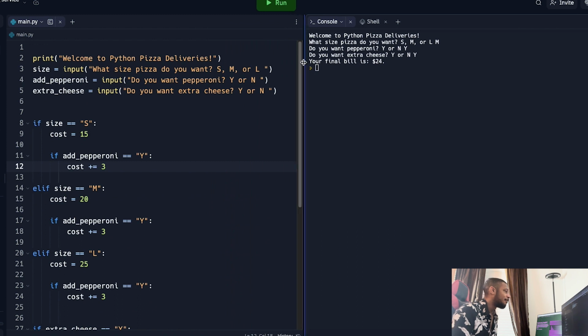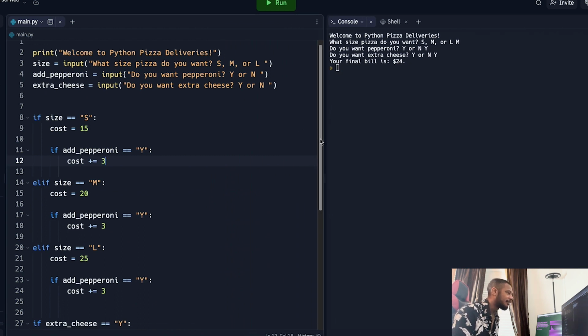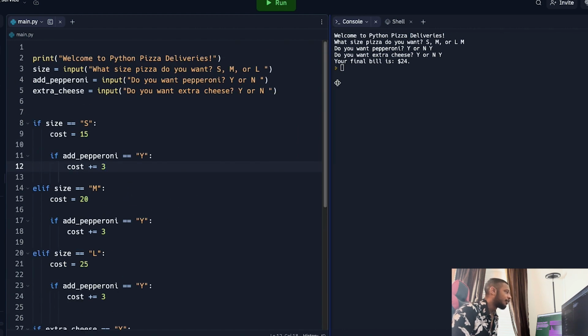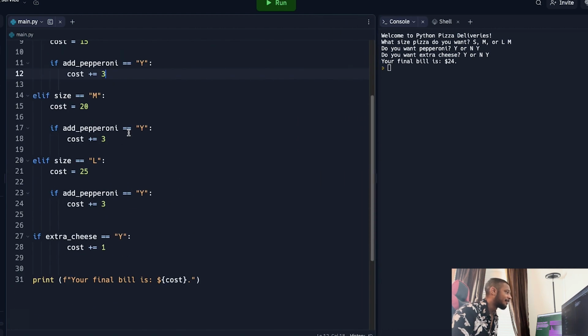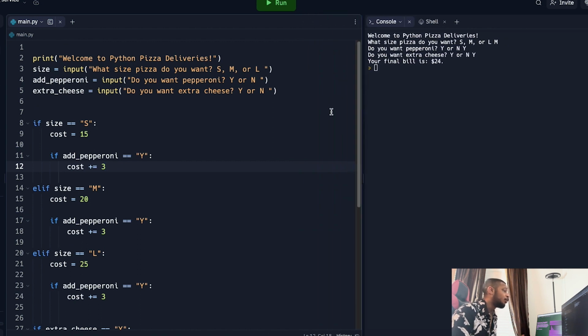Now, this is an easy one. We're going to be using if and else if statements. And I'm going to just briefly show you guys what I wrote on the left side, so that you can create this on the right using Python.